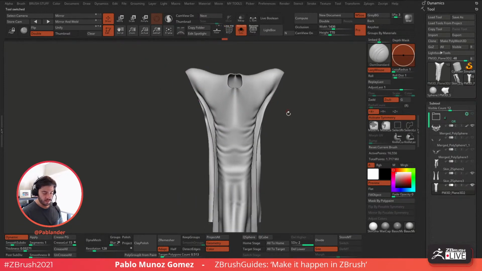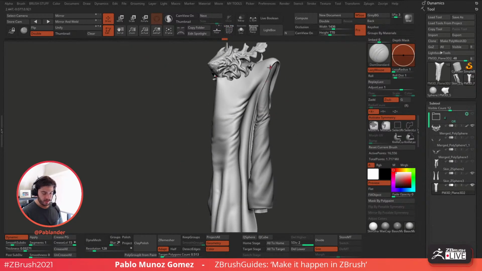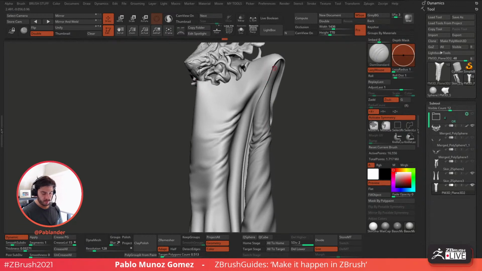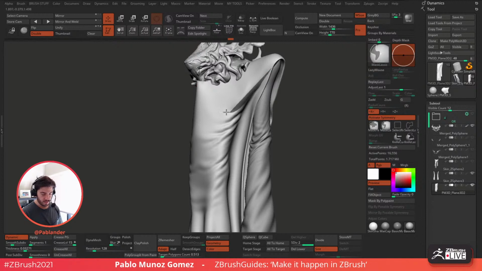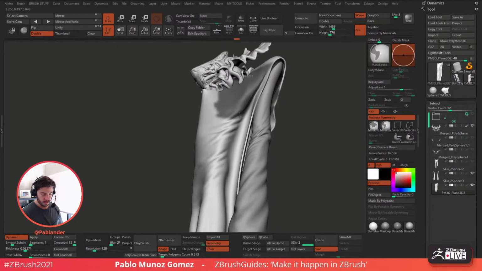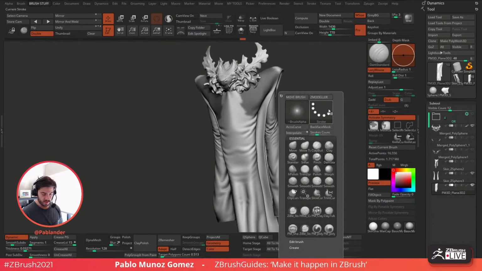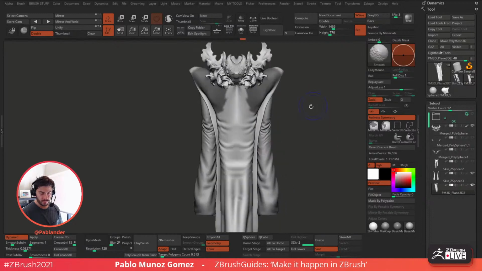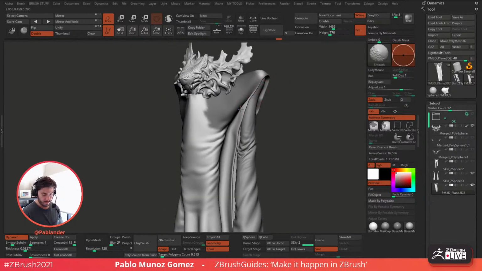Alrighty. So I think this is looking all right. What I'll do is fix this a bit more, so I'm going to bring in the mask lasso. I'm just rushing things a bit because I want to show you the end of this before I have to go. I'm just going to push that in a bit.